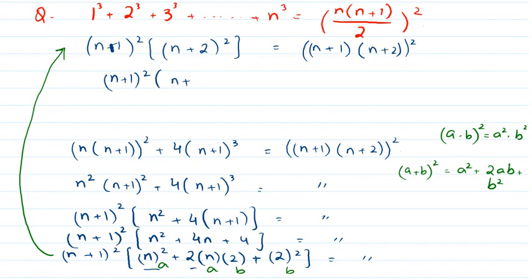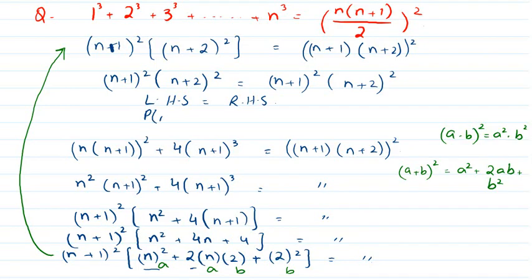times n plus 2 square, and I can also do the same practice here. This is a times b whole square, तो ये किसके इक्वल होगा, a का स्क्वायर यानी n plus 1 का स्क्वायर टाइम्स n plus 2 का स्क्वायर. ठीक, so this comes to the point that left hand side is equals to right hand side, right? And we have proved that n plus 1 is true. So end of the proof, right?